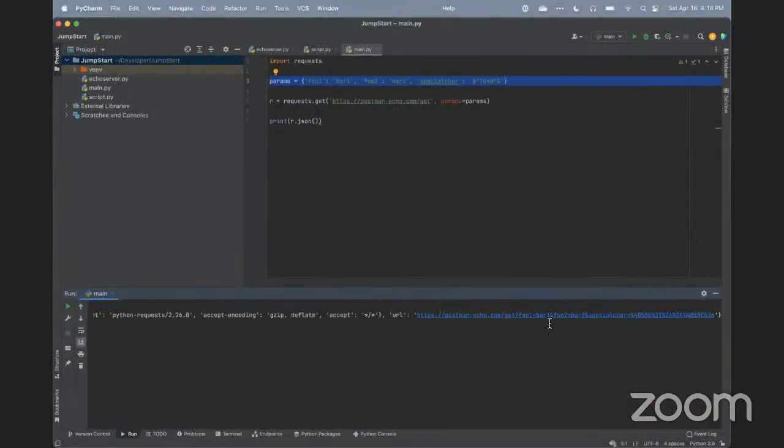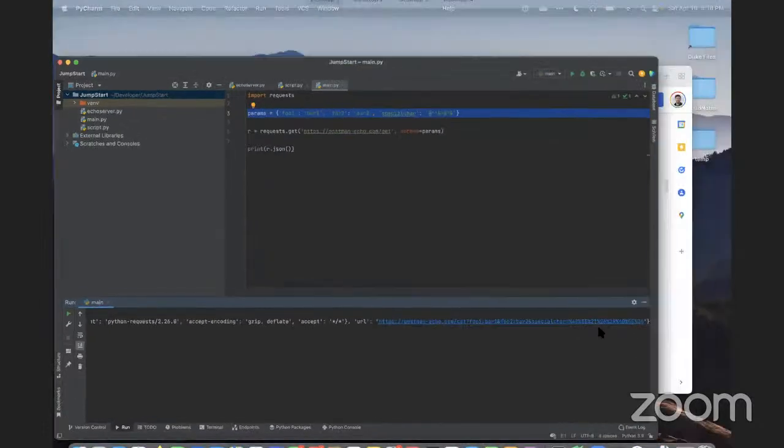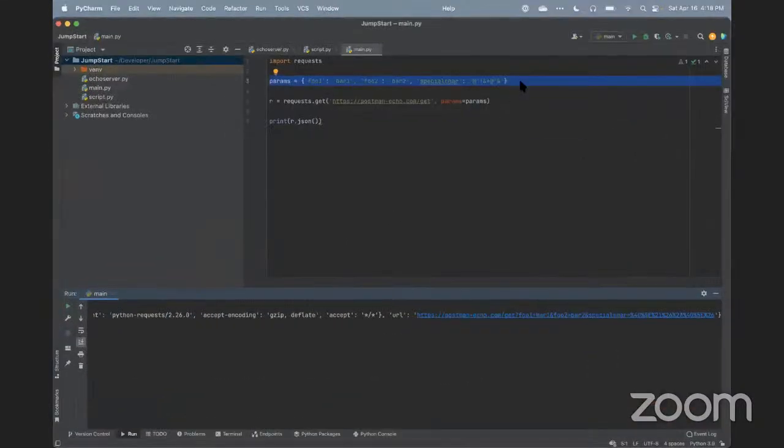And at the same time, there's also a length restriction on URLs. So if you were sending something really big, a POST request would be able to handle it way better than a URL would, because you don't want to reach up to that limit. So to make this into a POST request in Python, it's really simple. You just change get to post, and we'll change the path of this as well.